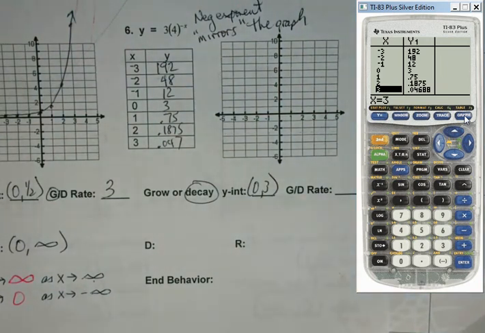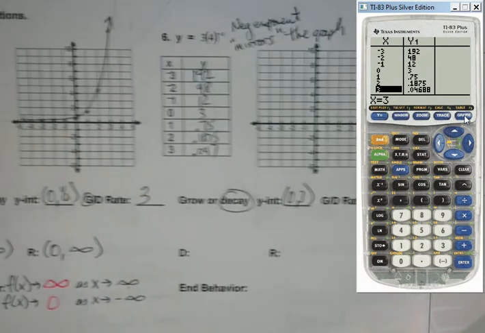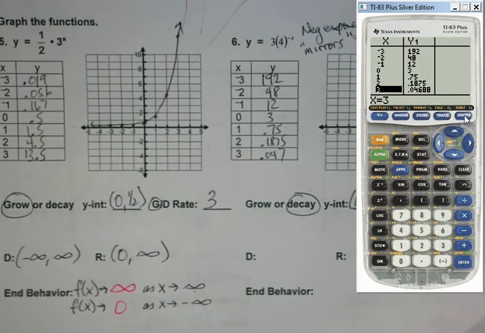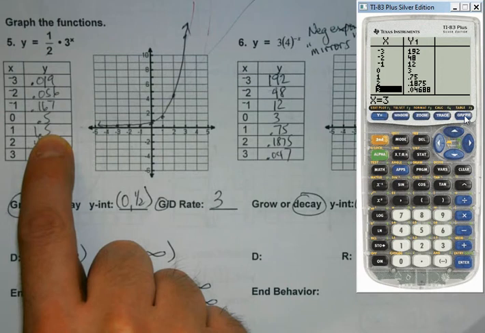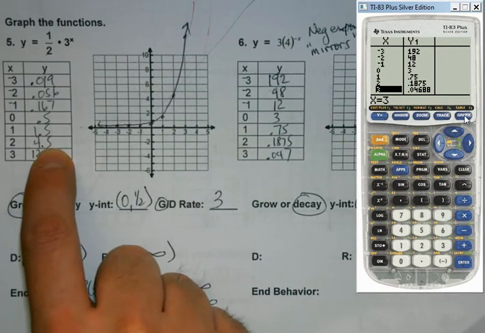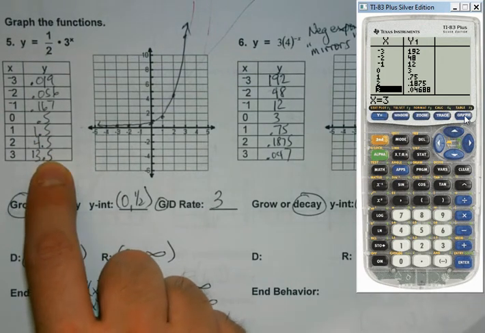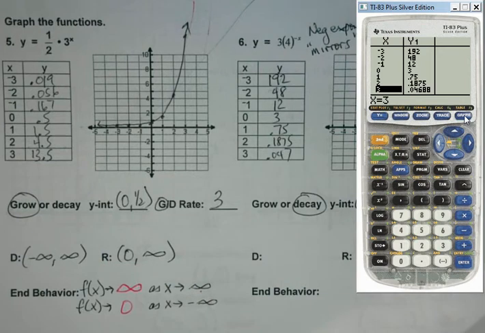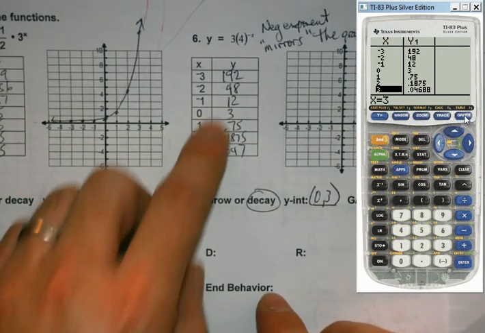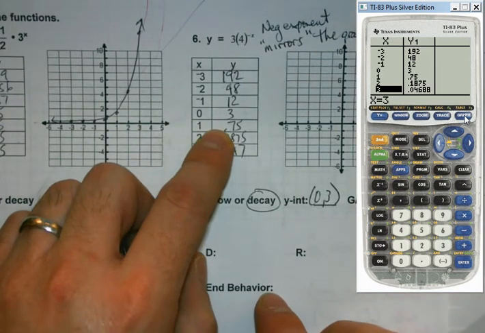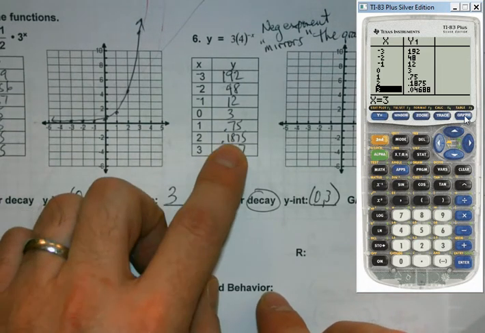A growth or decay rate means as you go from value to value, what is happening to your numbers as you're going upward. So if I take a quick peek back at the last one, as I'm moving to the right, going from 5 to 1.5, it's going to multiply by 3. 1.5 times 3 gets me to 4.5. 4.5 times 3 gets me to 13.5. That's my rate. When I look at this one, I go from 3 to 0.75, and down to 0.1875.